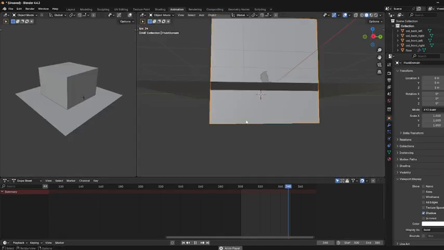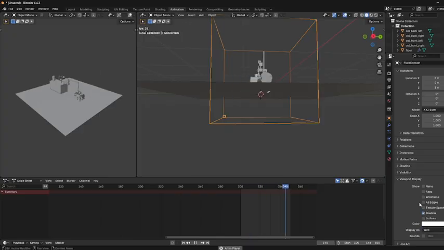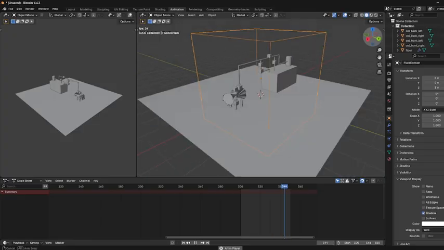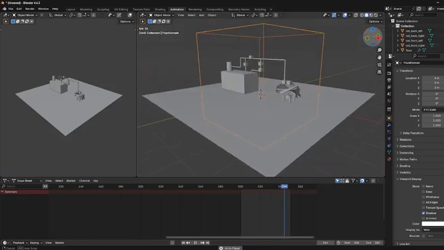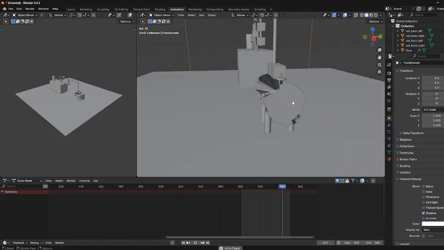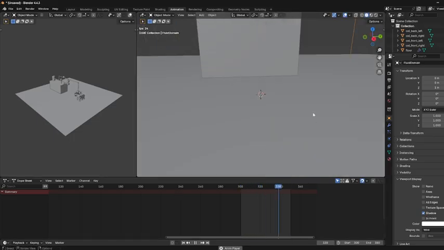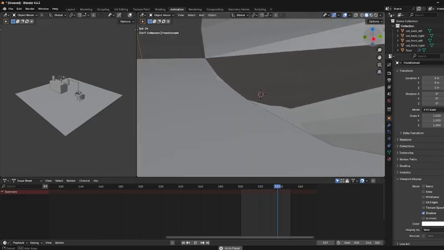Coming back here, even without turning this into wire, you can see, well, now it's collapsing without falling because we just turned off gravity. Nothing's pulling it down now, so it can collapse right here.